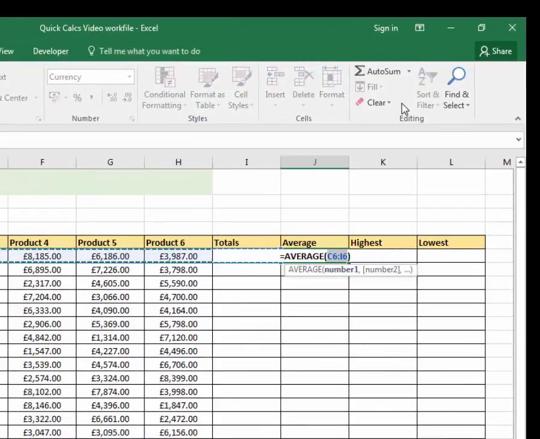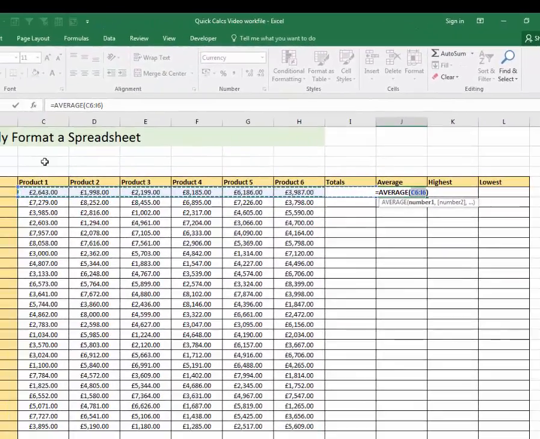And you'll notice it does the same thing as it did with the sum function when we hit Autosum. Only it puts in this cell now, the number in this cell is equal to the average of C6 to I6. Now, I6 is this cell here where we just calculated the total. We don't want to be including that, but it's actually captured it because it's not magic this. Okay, so how do we correct that? Well, we could just move over to here to the first cell, place yourself in the cell, so you've got the white cross, click and hold your button down and simply re-drag across the cells you do want to include.